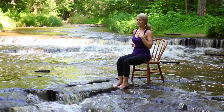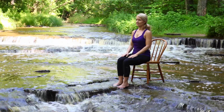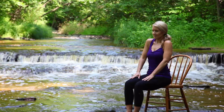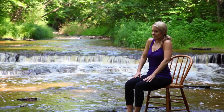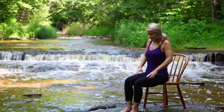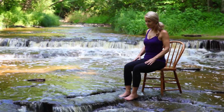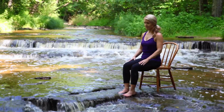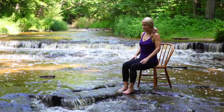Continue with this smooth, even breath as we move through our practice. Beginning with shoulder rolls, lift the shoulders up, back, down, and around, refining this movement by relaxing the muscles at the base of the neck. Stay connected to your breath as you switch directions. Lift the shoulders up, forward, down, and around.